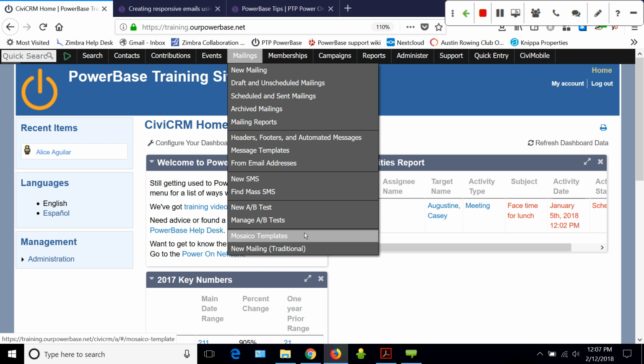So images that you want to use for Mosaico, you'll most likely have to re-upload those images again to use in your new templates. Right now, that's the way it's set up, that they've set it up with two separate directories, again, because this is a different feature. It's a new extension, so things were sort of separated out. So just so you know how that's working.